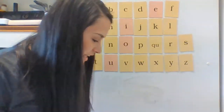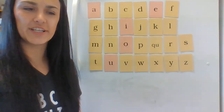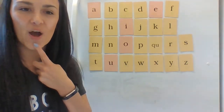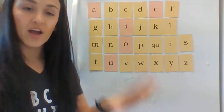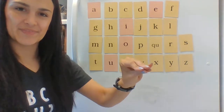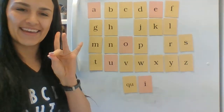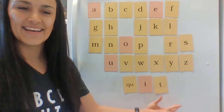Our next word is quit. You repeat. Quit. What sound do you hear at the beginning of quit? This sound is qua, qua. What letters say qua, qua? Q, U. Good job. Let's tap out quit. Ready? Qua, it. Quit. Your turn. Let's spell it. Qua, qua. We know that's Q, U. Qua, i, t. Let's tap it out. Qua, i, t. Quit.